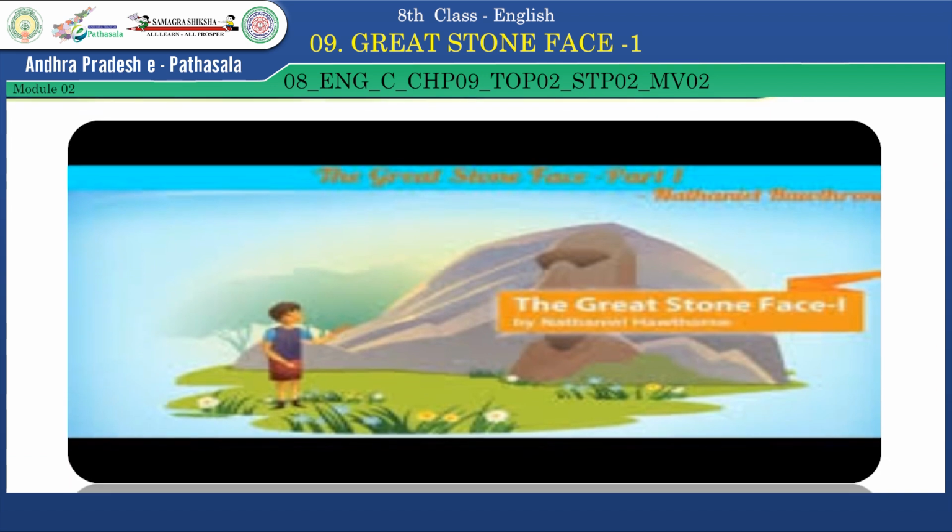Dear children, I think you have recalled the old prophecy that was spread in the valley. Now, let me ask you one more question. Do you remember the man that was mentioned in the story who had resemblance with the great stone face? Yes, you are right. The man was Gathergold. But Ernest did not find any resemblance of the stone face in Gathergold. Now, let us see what happened in the next part of the story.